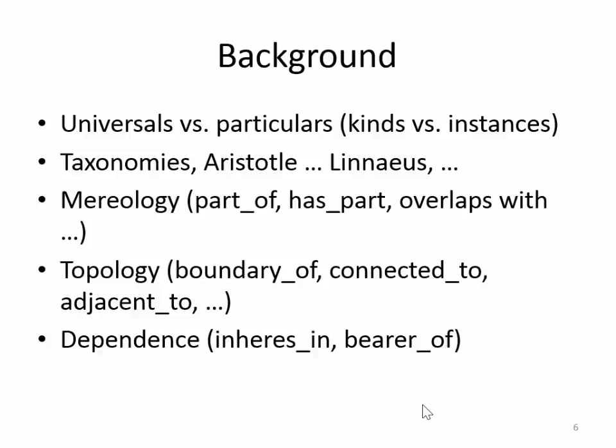And then finally, and all of these are present in very, very simple forms in BFO, we have dependence relations. Now, dependence relations have to do with, for instance, the relationship between a headache and a head. You can't have a headache without a head. The headache is dependent upon the head. Similarly, your height is dependent on you. So dependence is sometimes also called inherence, and we will meet various varieties of dependence as we go along.